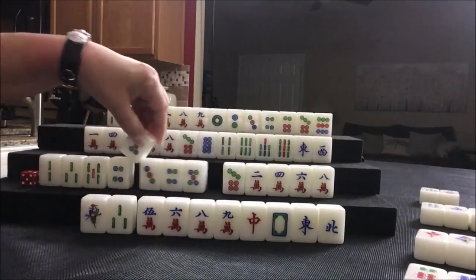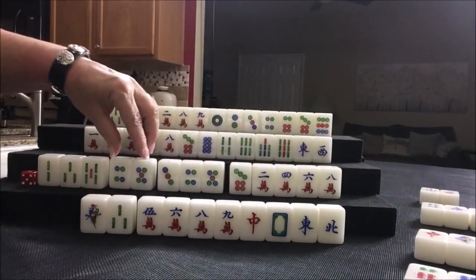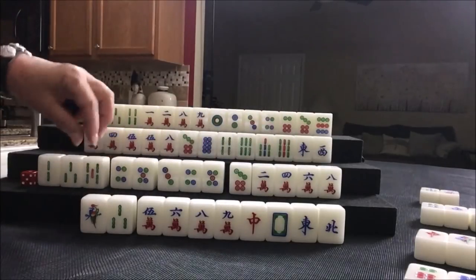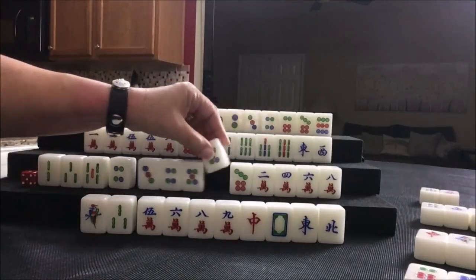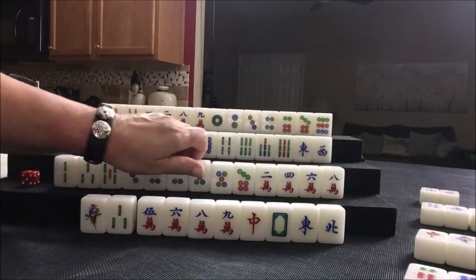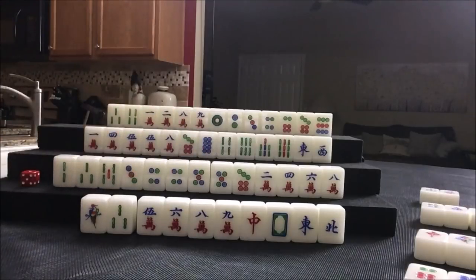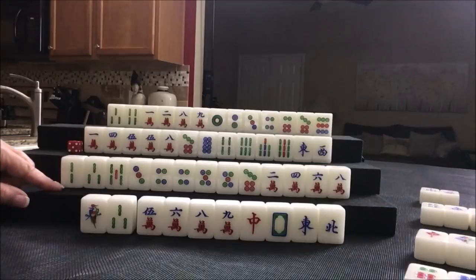3, 4, 5. 3, 4, 5. 3, 4, 5. 4. So there's some potential coming in here. All simples, pure double chow. Pure double chow is only one fawn, so we need more. All simples is two fawn. That's only three fawn.